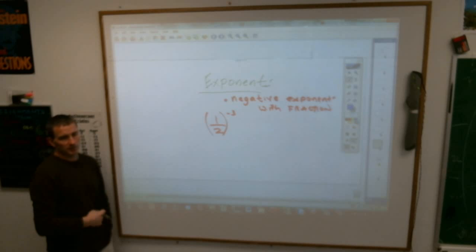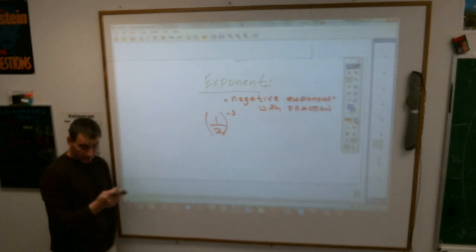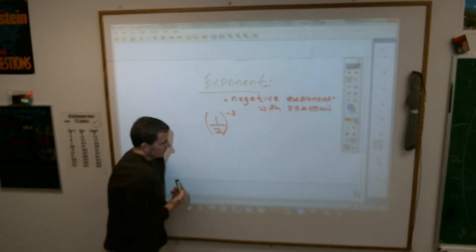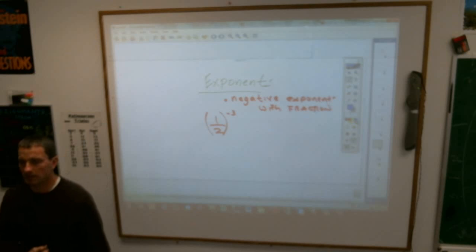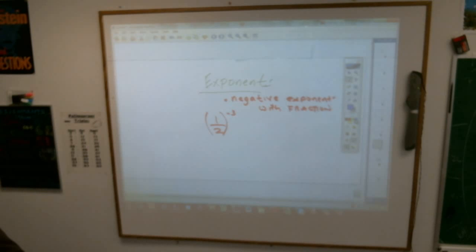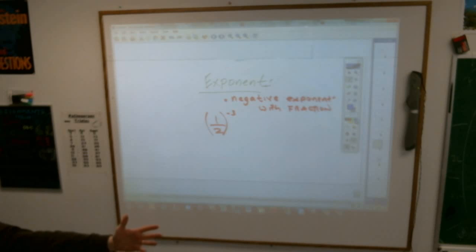Negative 1/8. Do you remember me telling you that negative exponents have absolutely, positively nothing to do with whether your answer is negative or positive? That is the case. Now, this is why fractions mess us up. Suddenly, when we start dealing with fractions, we lose everything we've been taught. What were you taught with negative exponents? How do you make them positive? Put them on the bottom of a fraction.